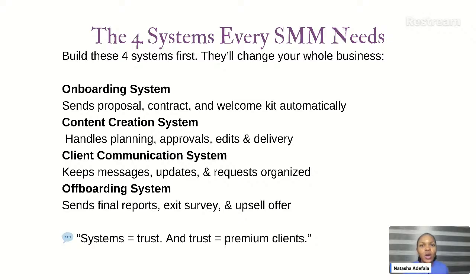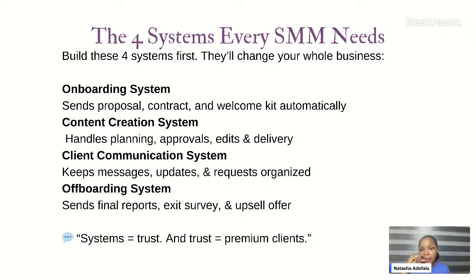You don't want a situation where you've agreed to message each other on DM, and then you check your WhatsApp and your client is there, you check your email and your client is there. You don't have boundaries until you let your client know this is the only communication platform I want us both to use. If you did not communicate that, your client will be appearing to you anyway. At 3 a.m. your client can send a message that she got a content idea and wants you to implement it, right? There must be boundaries. And how can you make sure there are boundaries? Only if you have a system, you guys.